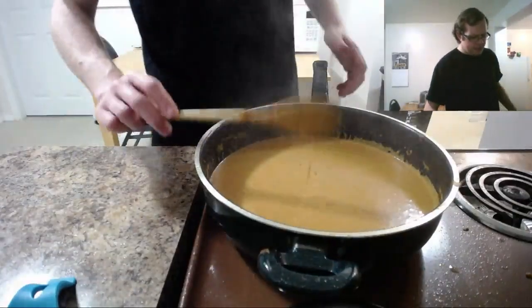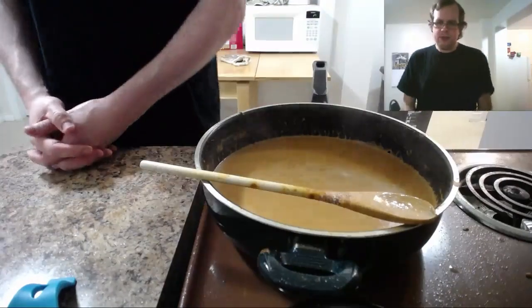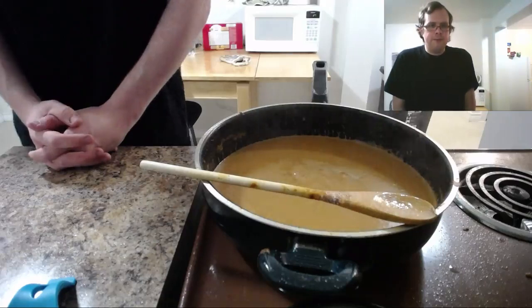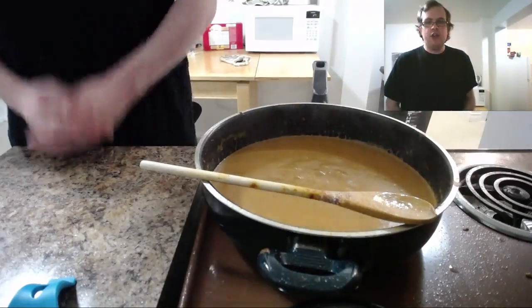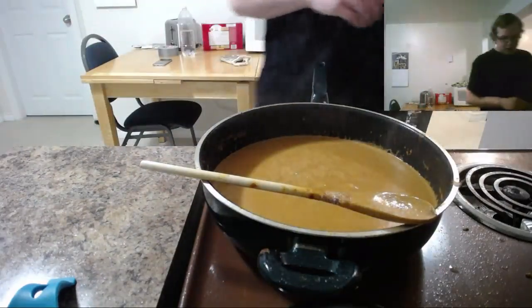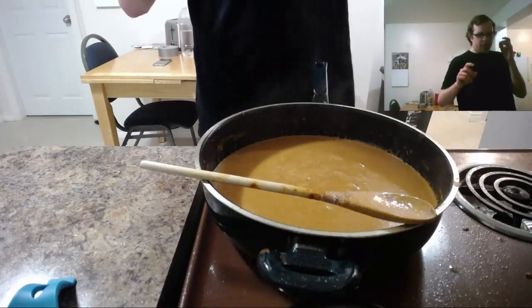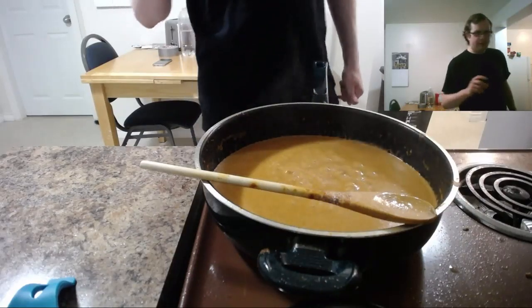Because it has all that cream in it, it'll start to get a skin on it if you let it cook. And nobody wants a skin on top of their curry. I don't taste as I cook. Not then. I will now, though. I'm just letting it cook just a little bit, because of the cream.